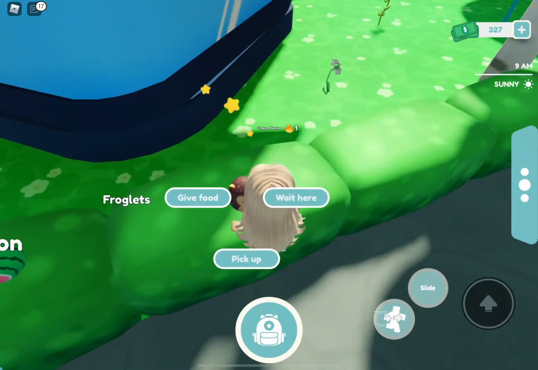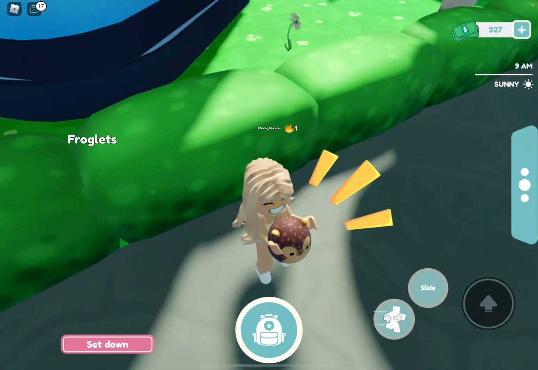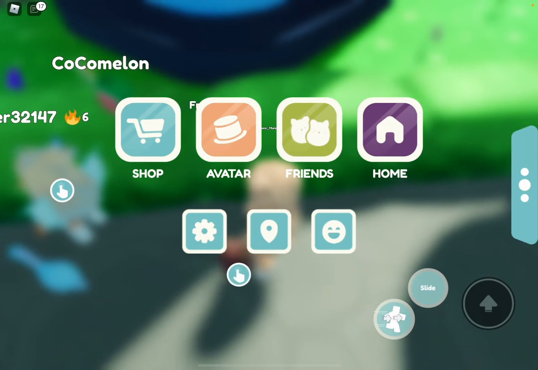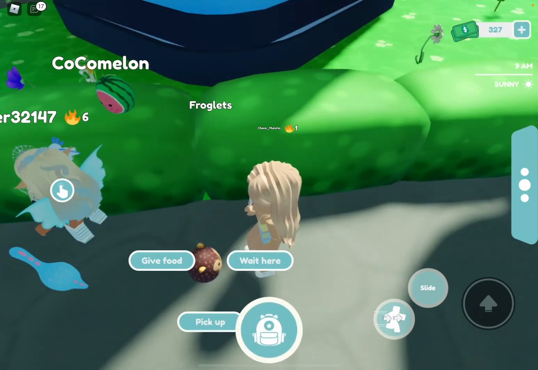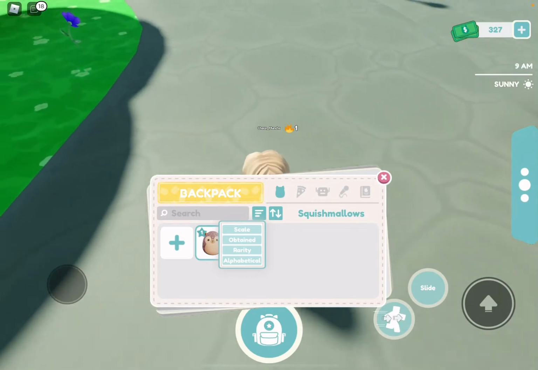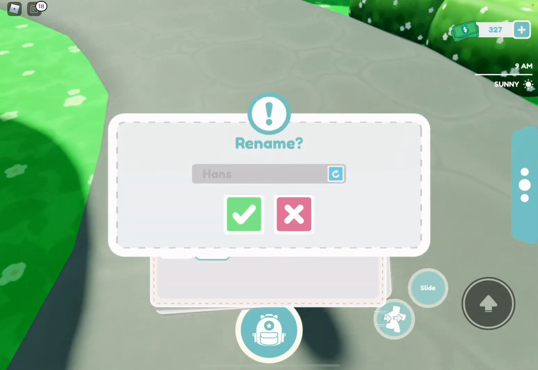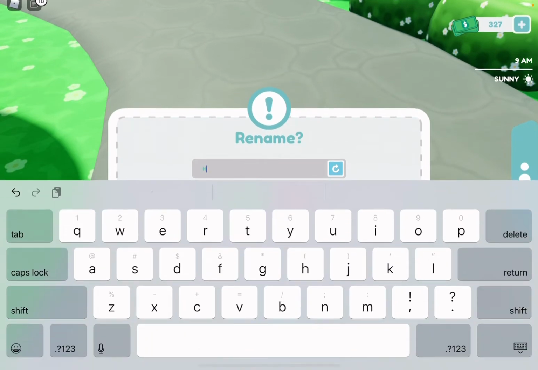Okay, I need to name my pet. Give food pickup. I need to edit my pet. So edit, pets, avatars, set down, go out of that. Where's my Squishmallow? Okay, so I need to rename him. Hans is cute, but let's go Hedgy.